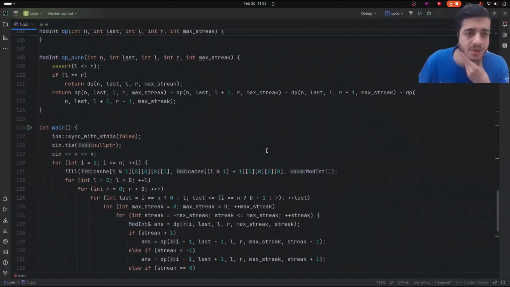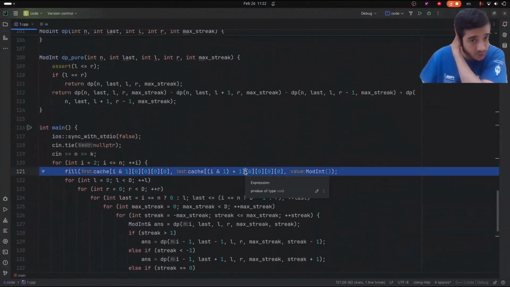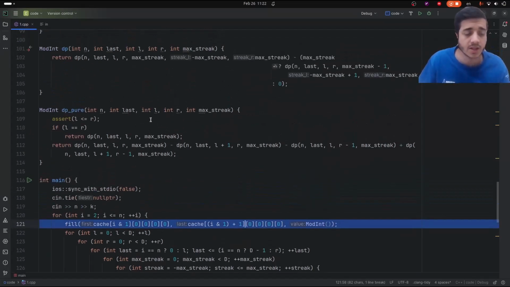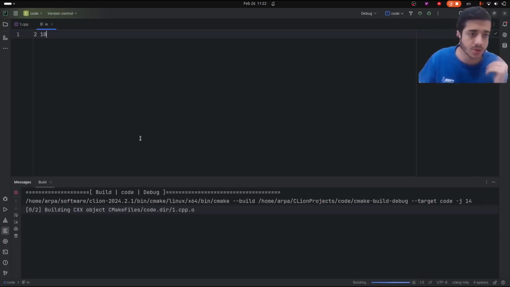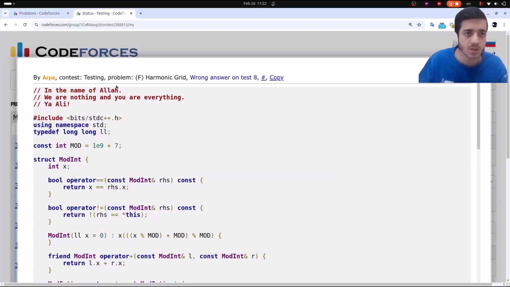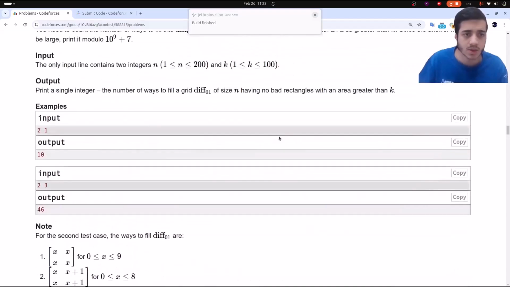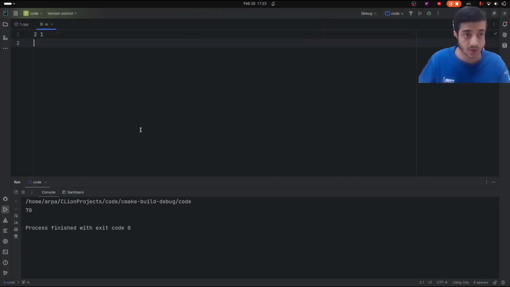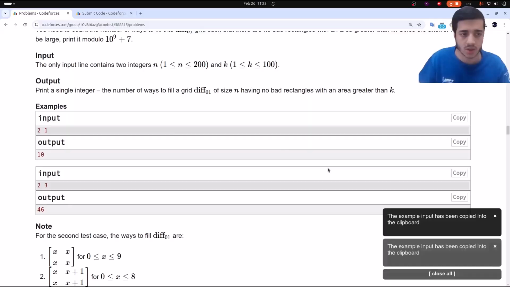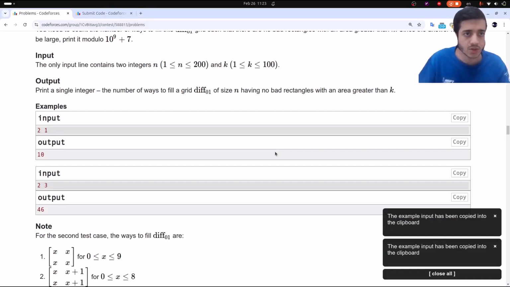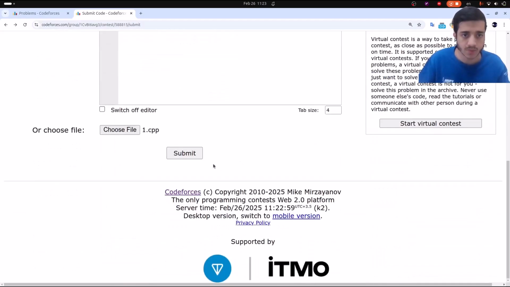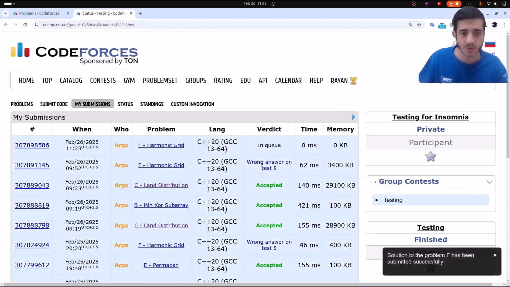Okay, finally I was able to fix the bug. One of the bugs was here, and another one, the important one, was this. I fixed them both, and now it's printing the correct answer for this case. Let's test others like this one, which is correct, and this one, which is also correct. I hope that it gets easy. Let's submit to see what happens.